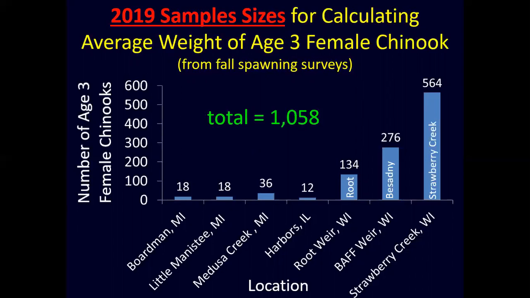And this figure just shows the sample sizes broken out by state. You can generally see here bigger sample sizes in the state of Wisconsin, and that's simply because we collect a lot of coded wire tags at our weirs, and we have a lot of known age fish. For example, at the Root River and Besadny, we currently have a net pen study ongoing at those rivers where fish were differentially marked with coded wire tags. So for that study, we've been collecting a lot of fish, and we have a lot of coded wire tagged known aged fish.